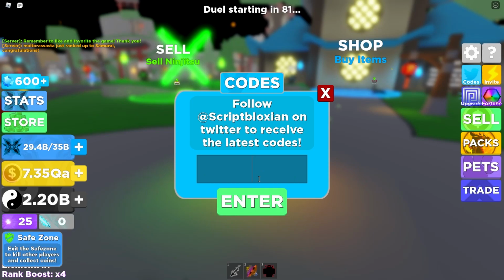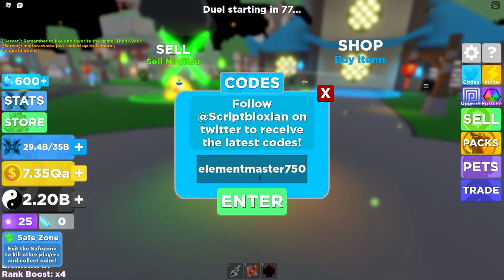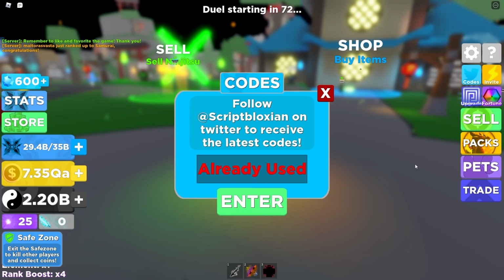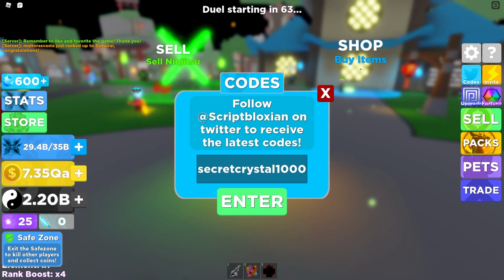And then let's go to another code. It's gonna be actually 11 faster. 750. Oh, yeah. Gives 750G. Not bad. I know. Okay, already redeemed. And then let's go for this one. We just called Secret Crystal 1000. Crystal 1000 actually gives you 1000G, not bad. Oh, yeah, booyah, already redeemed.